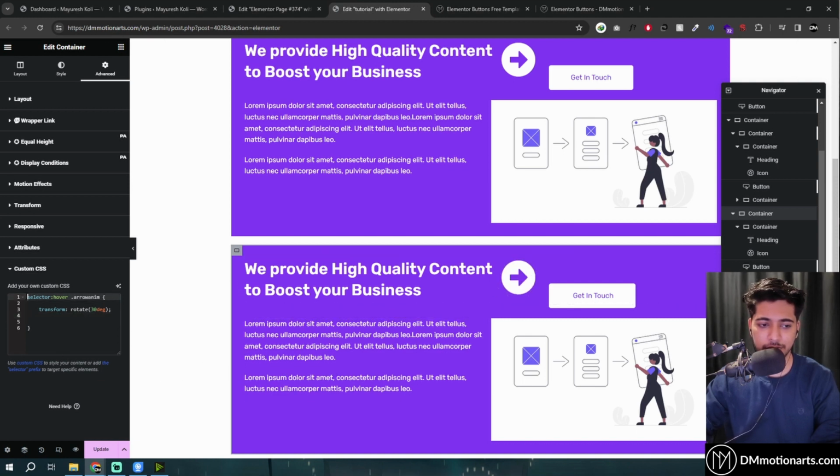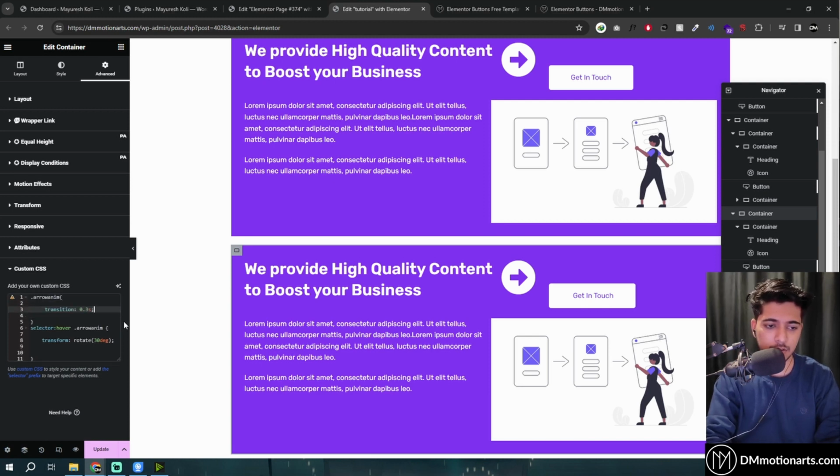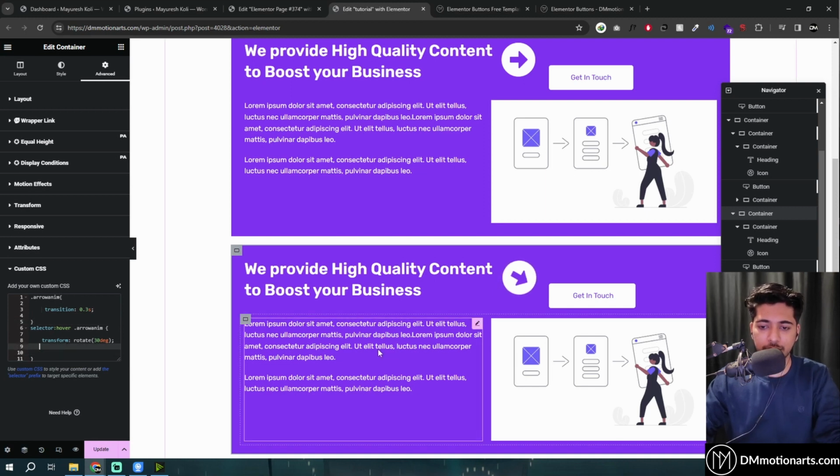The way you fix that is by making sure that it is added in the default state, so not in the hover state. So if I add my transition in the default state, you could see it works for both sections. Whenever I hover, if I don't keep it like this, then it will just pop back to the first location. So that's the first thing we have done.